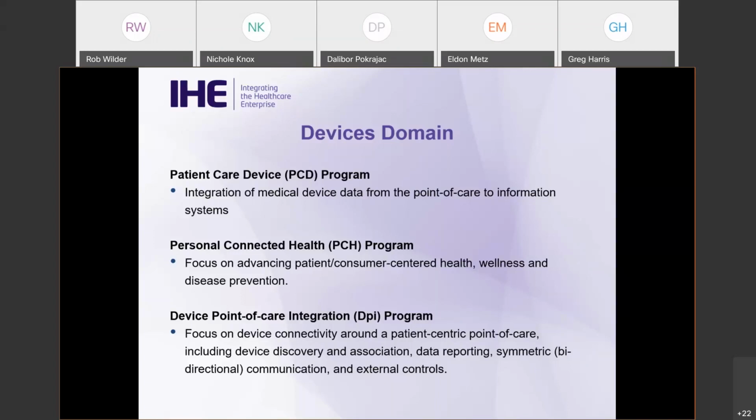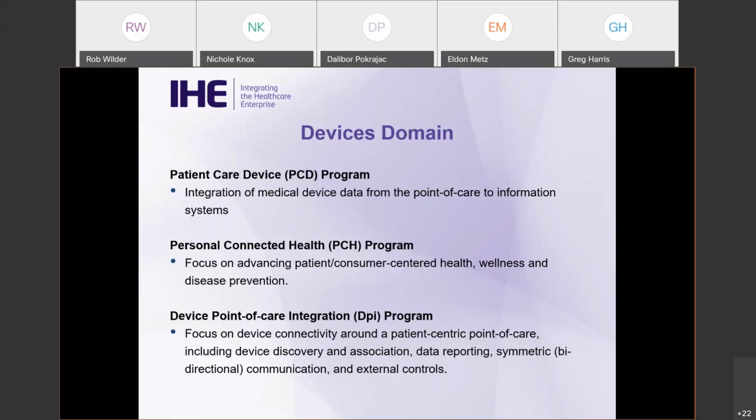The domain itself now includes 3 programs. The Patient Care Device Program, which formerly was called the PCD domain, is concerned with use cases in which at least one actor is a patient-centric point-of-care medical device information system that communicates clinical information system information to other systems or alternatively to people.